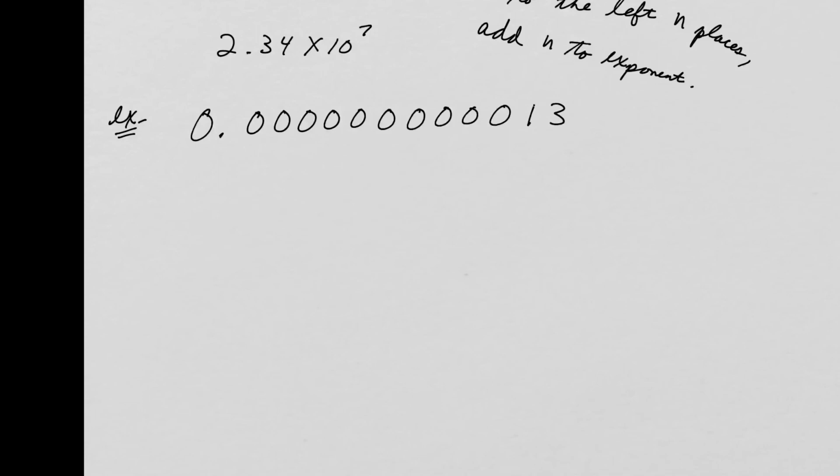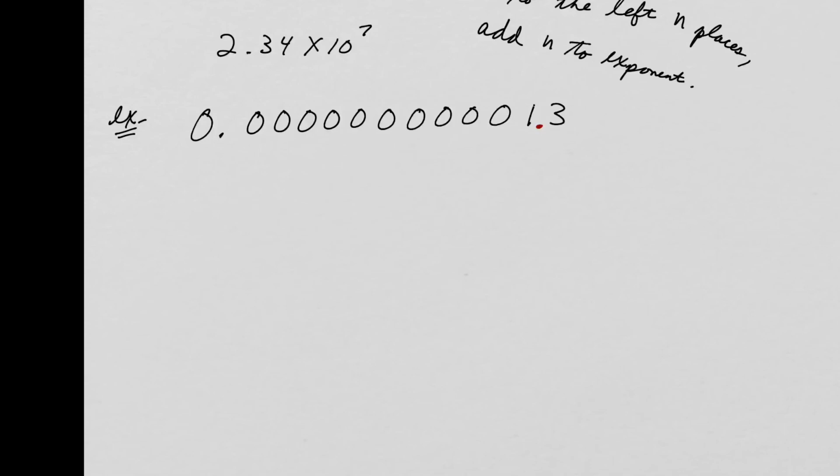And I want to represent it in scientific notation. Okay, so where do I need to move the decimal? Well, I would need to move the decimal in between the 1 and the 3, right? Because I have to have a digit and then a decimal point, right? That's the only way I get a number that's greater than or equal to 1 and less than 10, right? Greater than or equal to 1 and less than or equal to 9.99999. It can't be any higher than 9.99999.